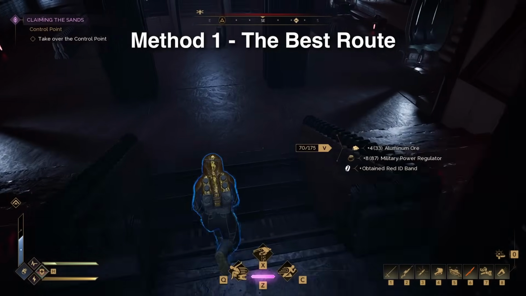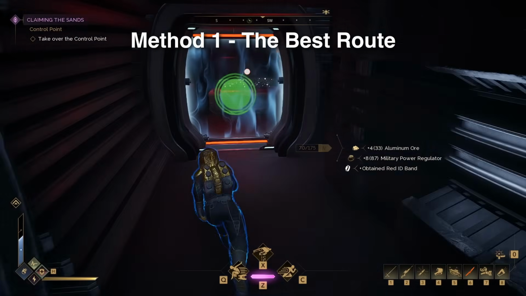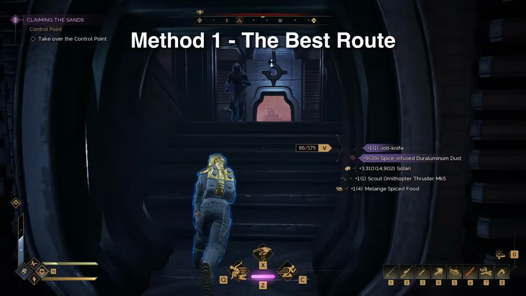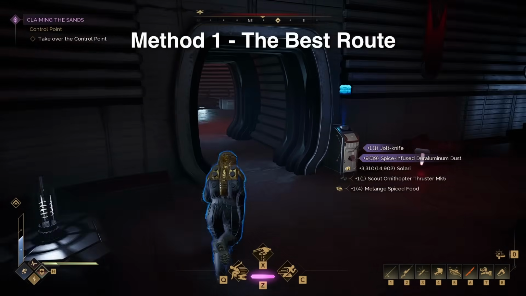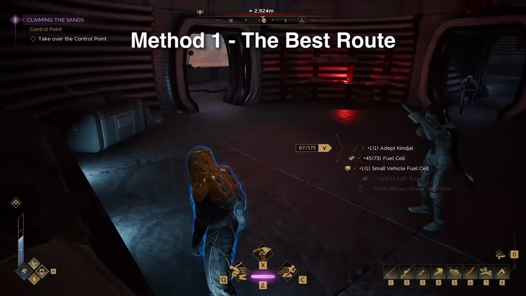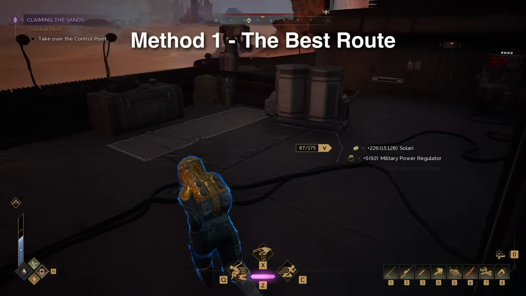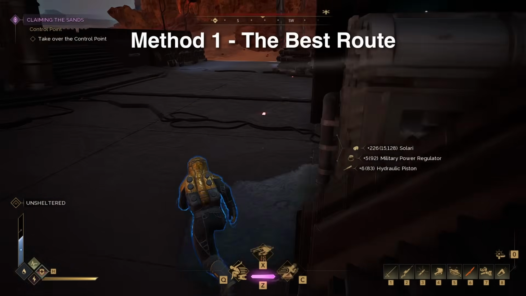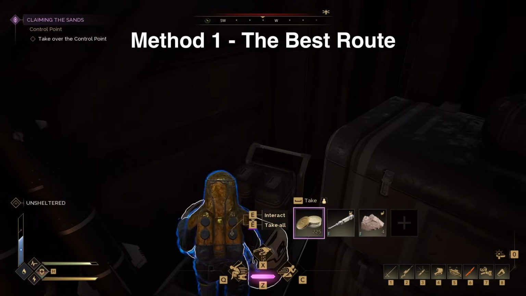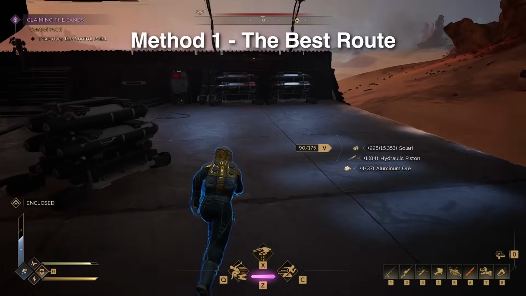Let's jump downstairs, turn left, pass the red door and loot the chest. Turn back, now turn right, then go to your left, loot this chest right here, exit through this door, let's jump down, and on the right side, you have the chest right here. Now, let's head back to our shopper.